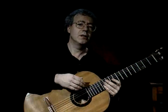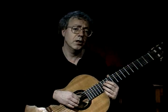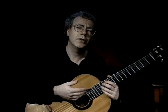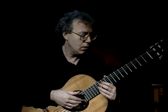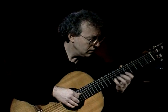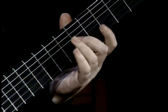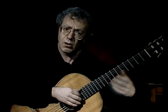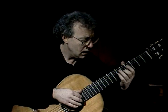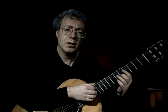Now, vibrato is a technique which is often neglected in classical guitar playing, and it exploits a very beautiful aspect of the sonority of the guitar. So we need for our hand and our wrist and our arm to be very loose. If we're gripping hard, it's very hard to move and grip at the same time.